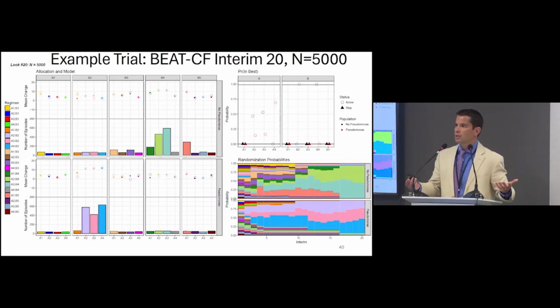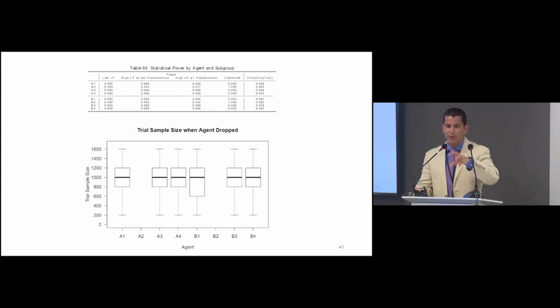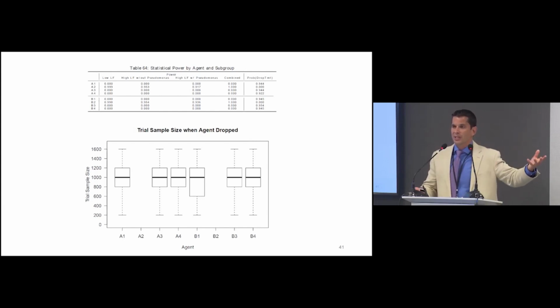Did you learn what you wanted to learn? Are there questions you have about these data that weren't answered? If so, then we need to go back to the drawing board. But if we say, yeah, if these were the results of the trial, I'd be disappointed by this, disappointed by that, but no, I think this really answers the questions that I have if these were the results. Still not quite shown up there, but there should be a graph that has lots of data points on it that shows the probability of stopping. So this would be like a table of the operating characteristics. The last set of slides was a picture of an example trial. This is what happens over thousands of trials. We have a summary, we have tables, we have power, we have type 1 error, et cetera.